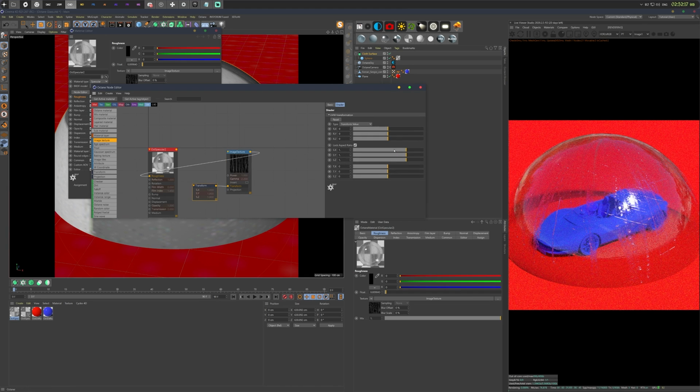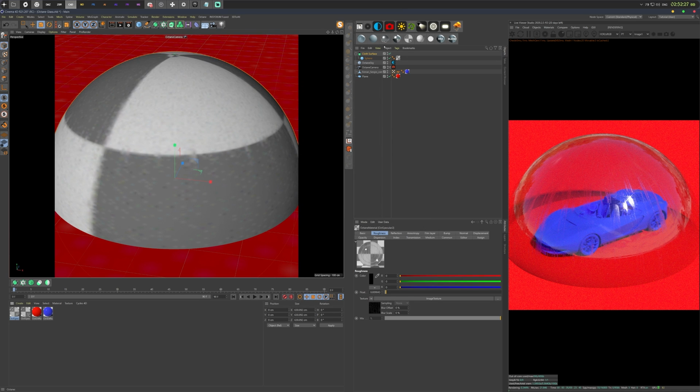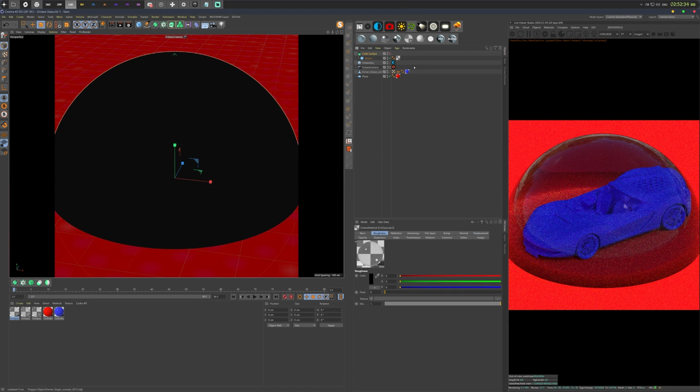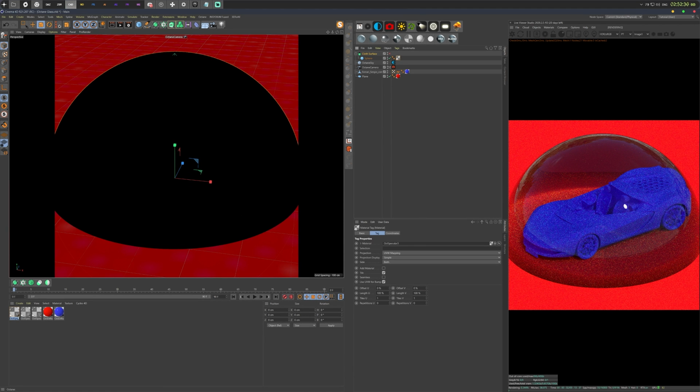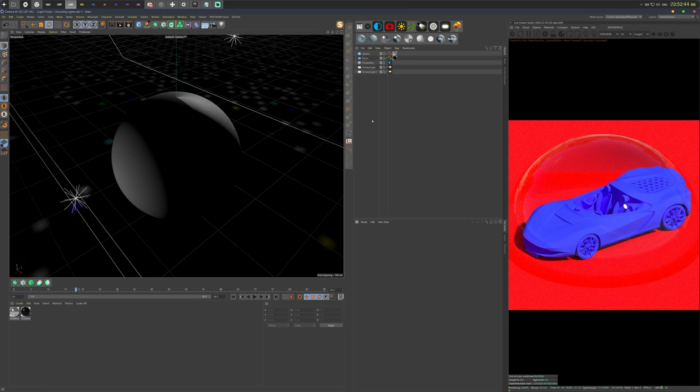Now we can transform them, make them smaller, and kind of turn down the power so we get some smudging going on the glass. Now comparing this to something that looks like this, I think you'll know which one looks better. So fake shadows, cloth surface, and you're pretty much set. For the last tip, I want to take a look at Octane lights.